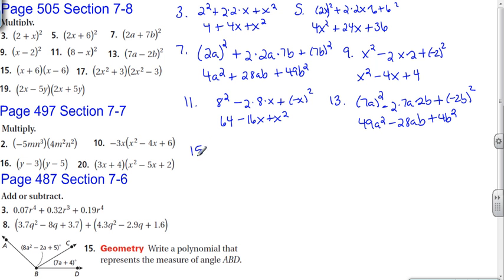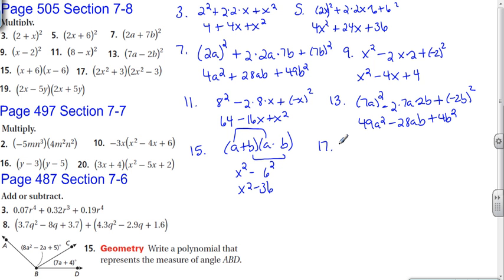Number 15, that's a difference of two squares. So if you recognize this pattern, a plus b times a minus b, instead of thinking it as FOIL, all you have to do is first times first and last times last. So that's a shortcut. If you don't want to use the shortcut, FOIL it all out or do the box method. But the shortcut is I just have to square the first term, and I have to square the 6, but a positive 6 times a negative 6 is going to be negative. So it's going to be x squared minus 36.